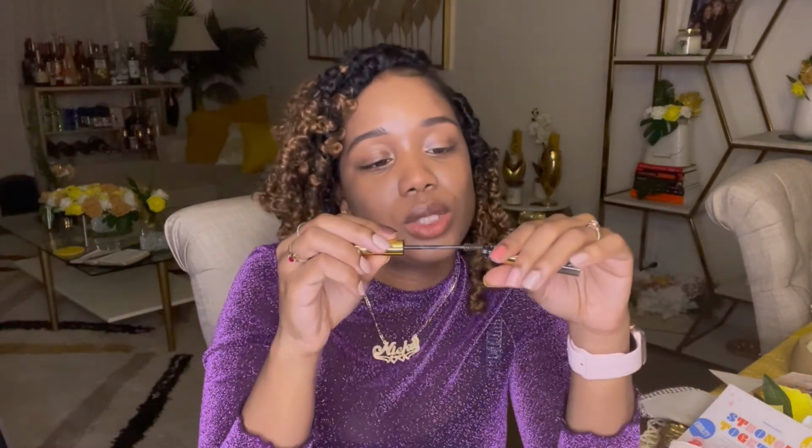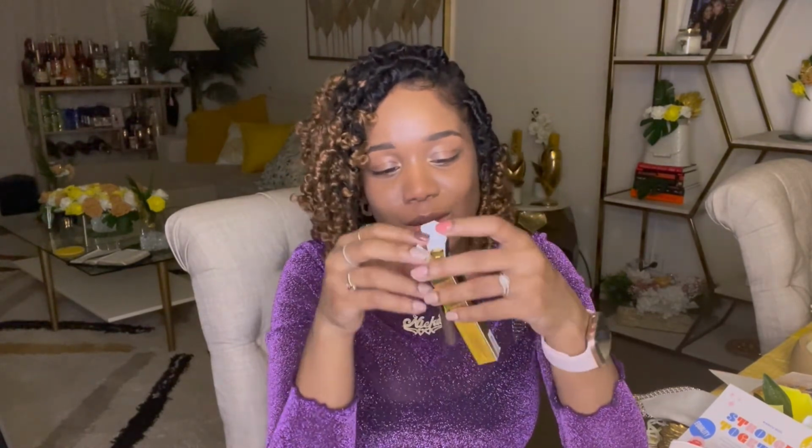Right, and it's another brow gel, which I'm excited about because I was running out. Guys, when I tell you I was running out, I was on my last bottle. I was like, oh, somebody save me. Some of these brands need to save me. I need a brow gel. Right, so I'm happy about this. And it matches my eyebrows. I have no worries about this just going a long way. So I'm really happy about this. So I'm keeping this close because I am gonna be using it. I'm gonna put it in the drawer.